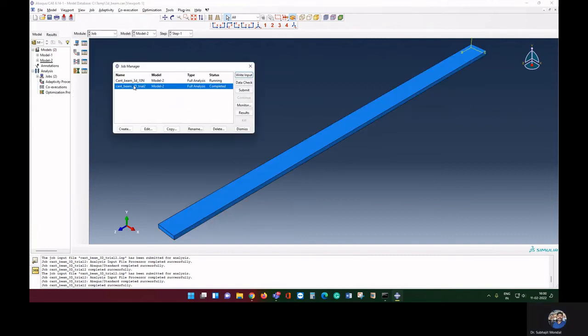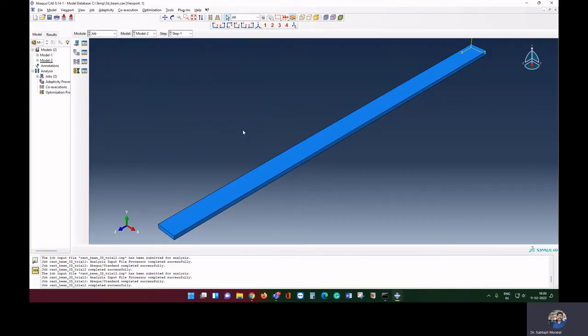Now we'll try to plot load versus deflection. So to do that, we have to select the node for which we need the deflection, and we have to select the nodes for which we need the forces. ABAQUS cannot directly give the force from the loading point. We have to take it as a reaction force, and we have to take the sum of all the reaction forces acting on the node, so that you can get the total reaction force, and you can plot load versus deflection.